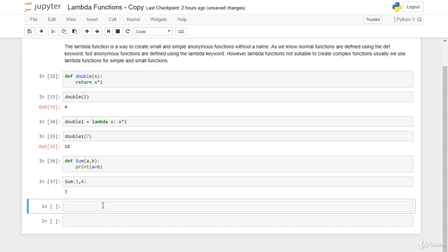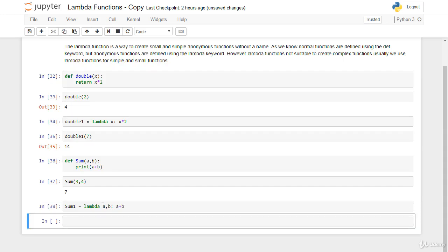Right, how can I create this function with Lambda? It's also simple. I will say here sum1. Okay, and here I will say lambda. Now I have 2 variables, so I will say a, b colon, only a plus b, because I want to make addition between my variables. Right, and now shift enter.